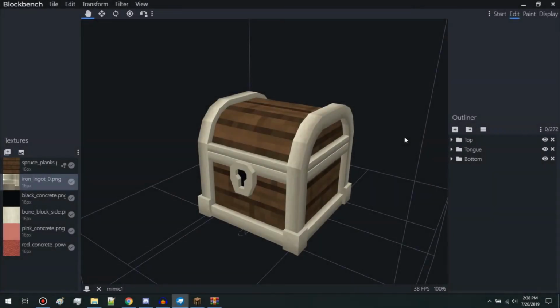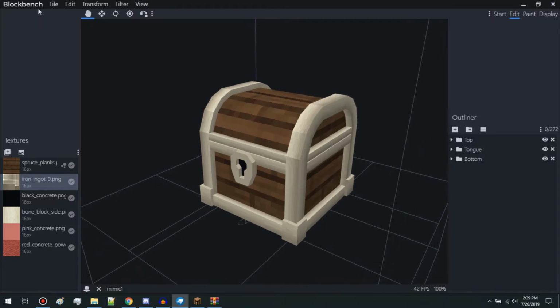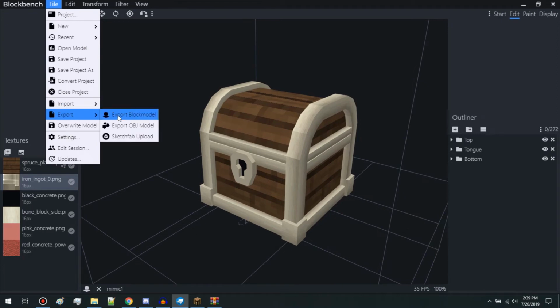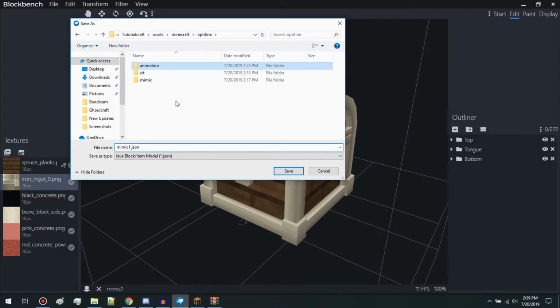And the last animation, we had just opened Chester's trunk, but in my full animation, Chester's tongue will loll out before he closes his lid again. So in order to do a more complex animation, you'll just have to move two things simultaneously. This can get a little complicated depending on how many moving parts you have, so I would suggest keeping it extremely minimal. We're going to be using Chester again to show you what I mean. Again, first we're going to start by saving him with his mouth closed. We're going to go back to the Optifine folder, animation, and we'll name this one Chester 2.